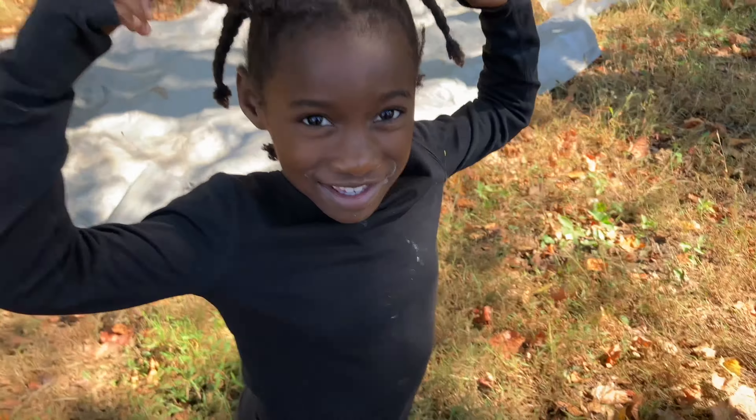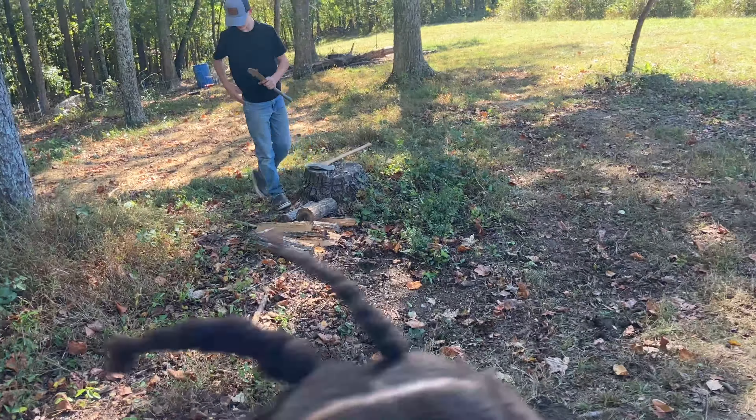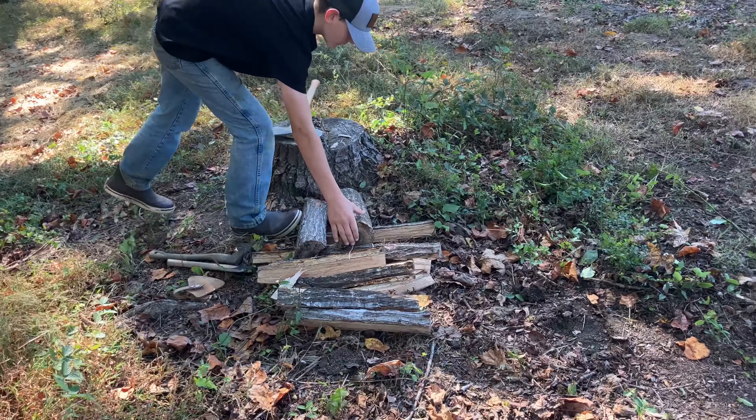As you can see, Ty hung up these lights yesterday since we're gonna be camping back here. Ty is getting some wood chopped smaller for us so we can get our fire started. We gotta run and get some hot dogs and hot dog buns, and get ready to set up the tent when we come back. It's pretty windy up here so we're not gonna set it up yet — we don't want to risk it blowing and getting ripped.